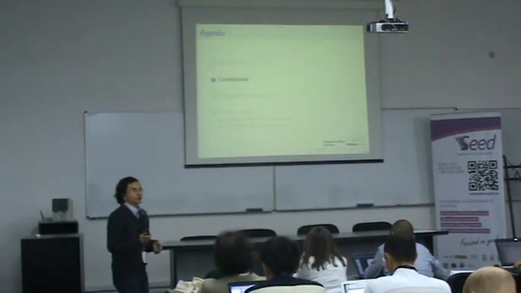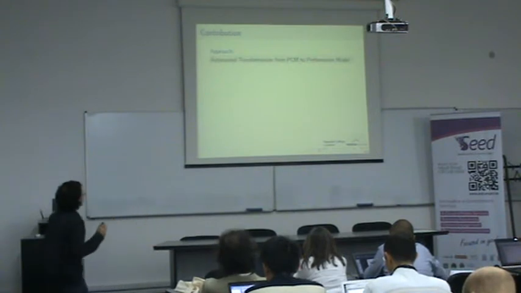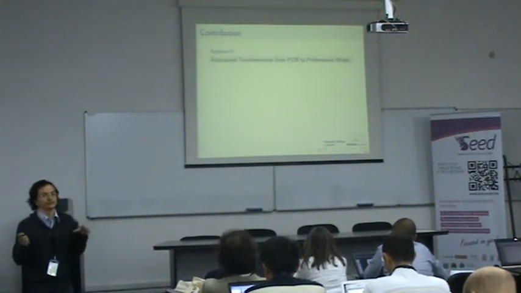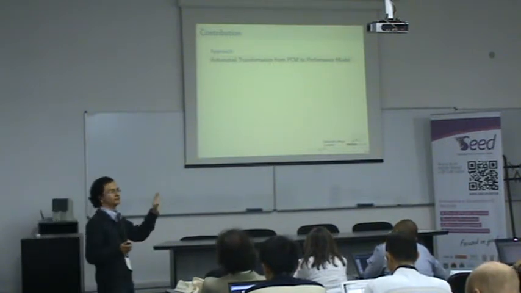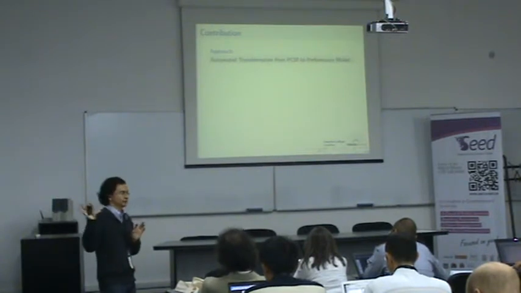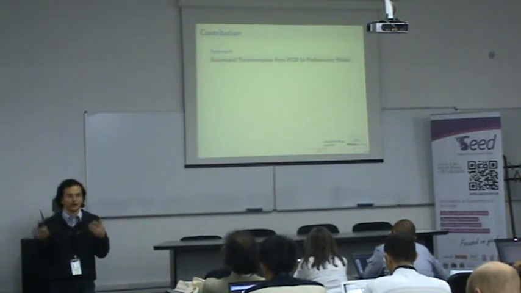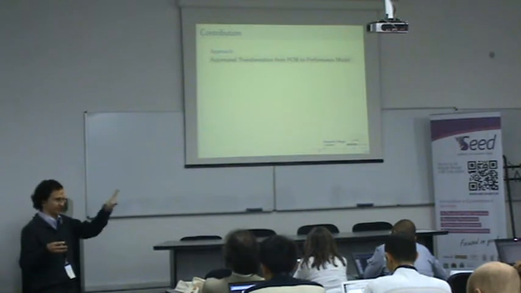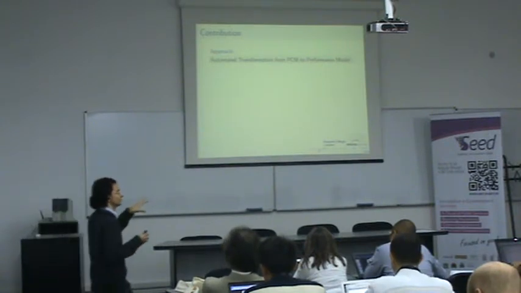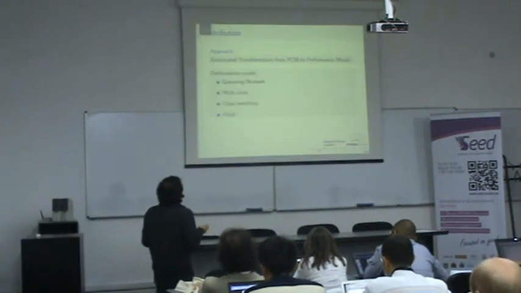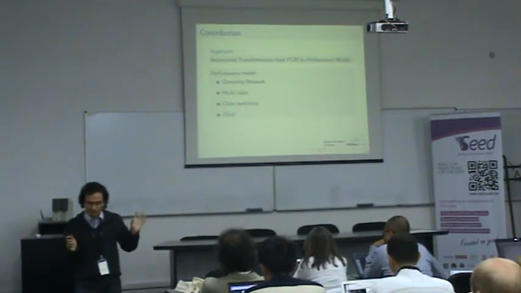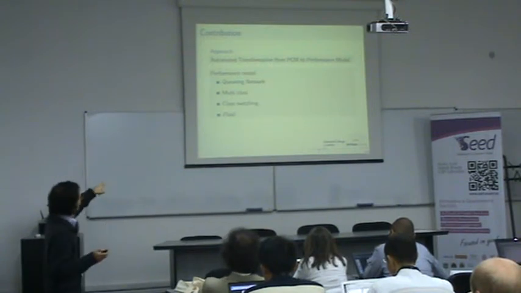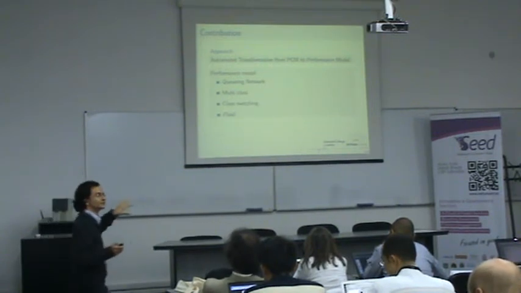So what's our contribution? Basically, the first step that we do is that we start from these Palladio component models and we do an automated transformation from that one to a performance model. So there's no need to do anything additional to just specifying the models that are already in the Palladio component model. And then this model has a number of characteristics. I will talk about them later. But the last one is the one I want to stress here now.